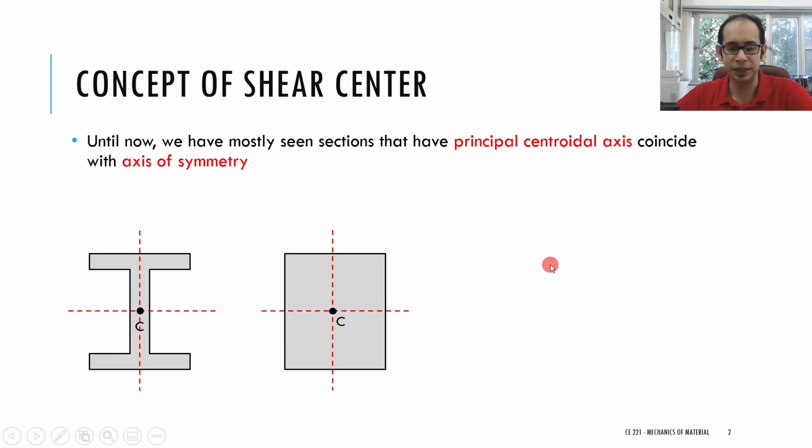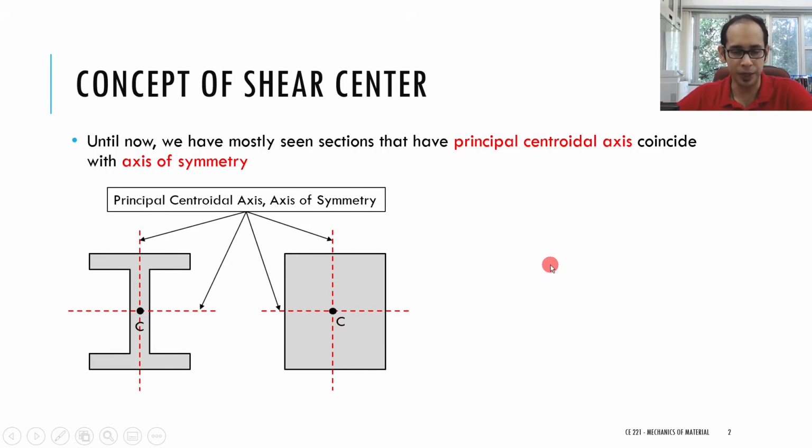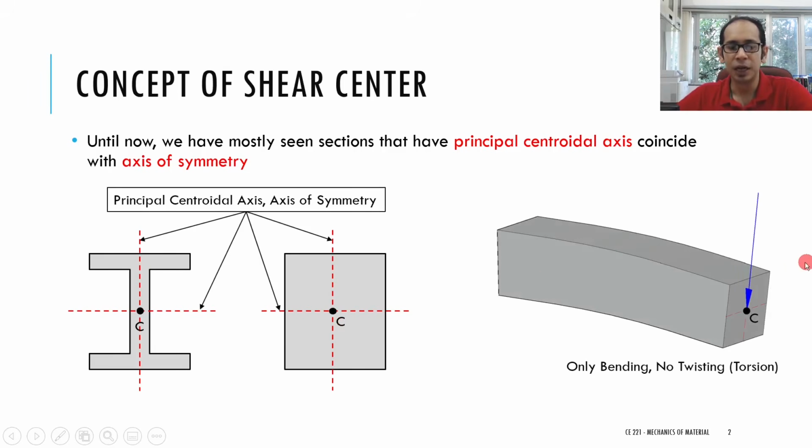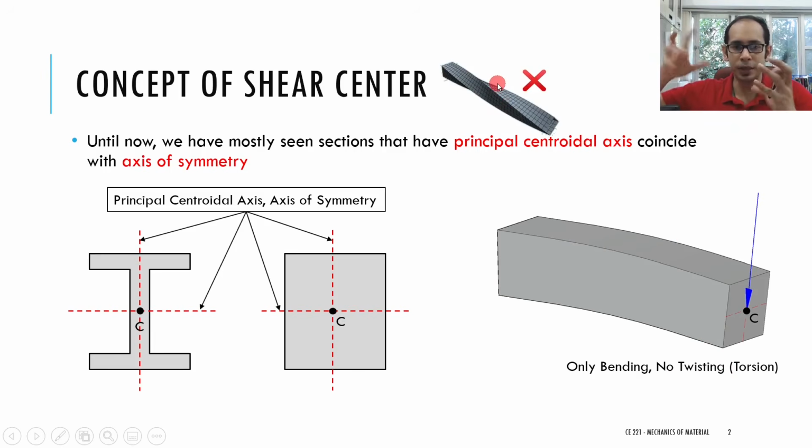Now for these sections, when you are applying a load exactly at the centroid, say this beam is fixed at this end, a cantilever beam. When you are applying a load P at the center, you will see that these kinds of beams, including the I section, bend and there is no twisting. These beams do not undergo this warping, this twisting, this internal torsion, and this is also pretty intuitive to understand.